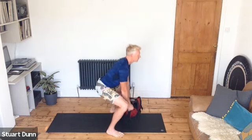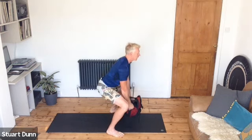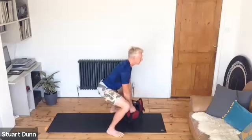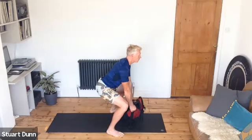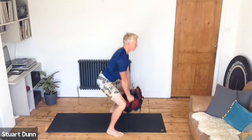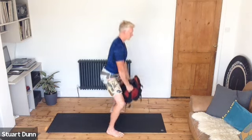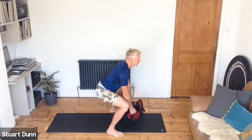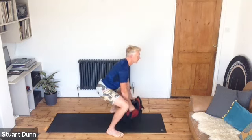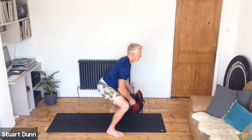Keep breathing. Keep that good form by drawing the abs in, lifting the chest. Down into a row, push up to a deadlift. When you come up to the deadlift, the arms stay straight. Keep breathing. Push up through the floor. Keep breathing in through the nose, out through the mouth. And one more.